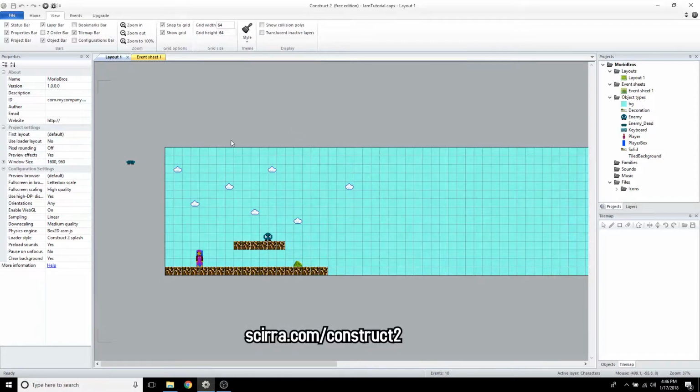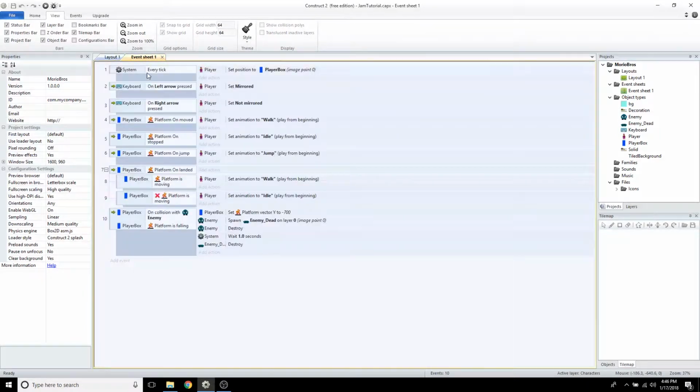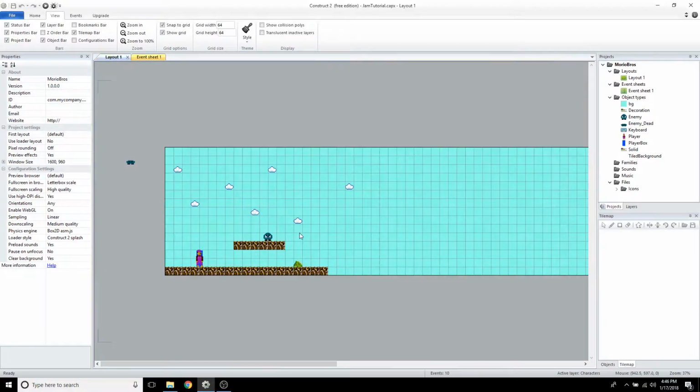Now, Construct 2 has been around for quite a while, but what makes it special is it lets you make video games from scratch without knowing how to code at all. You don't have to write a single line of code. All of the code looks kind of like this. This is just logic that you create using drag and drop statements. You click buttons, you enter a couple of numbers, but that's all there is to it. This might look kind of scary right now, but I promise you it's not that tough. If I can do it, anyone can do it.